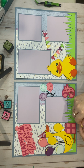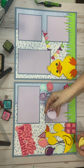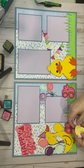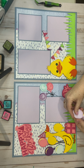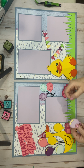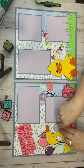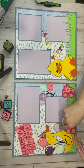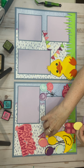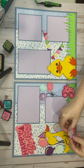So I went back in and like I said, I cut another duck and just cut these off. And then when I cut this balloon, these 2 pieces cut. So I'm just going to adhere those together, just like that. Oh, yep. You got to be careful because they're different sizes. So I'm going to put that together like that, and then attach it right there. And then that gives me everything the same color. And it is inked with the reserves. Same with this guy. It does have a little notch out of there, because that's that. Doesn't matter, because this balloon doesn't have it, and it's going to cover that nicely, like that.